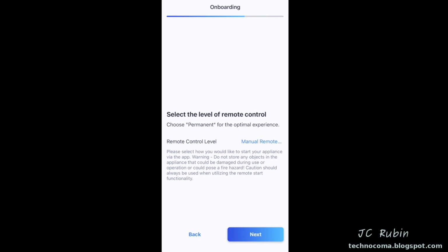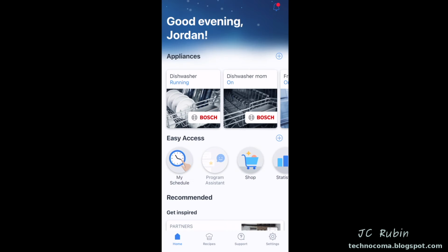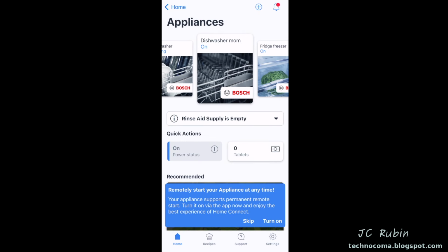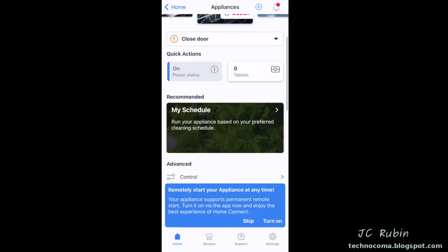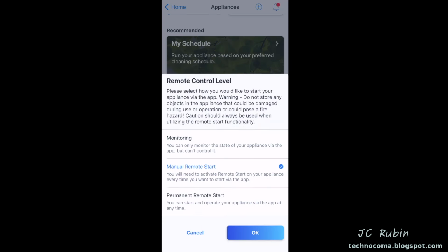Then I'll press next. I'll leave this remote control level alone for now and hit next, and then close. We see my home dishwasher to the left running, my mother's to the right. We select my mother's dishwasher. A couple statuses show rinse aid empty and the door is open. I see this annoying banner for remote start, so I'm going to hit turn on. I'll leave it set to manual remote start for now and click OK.